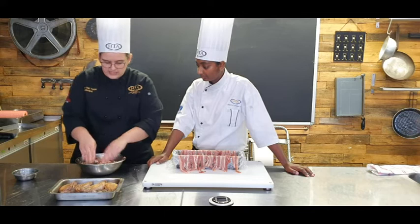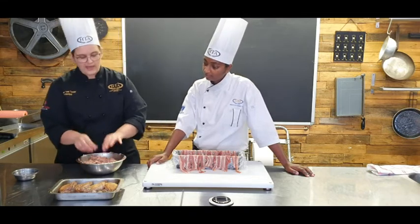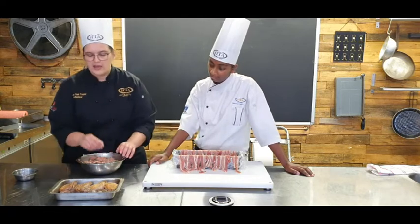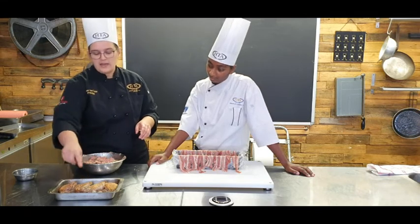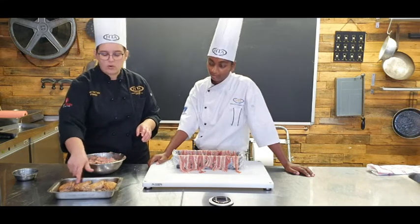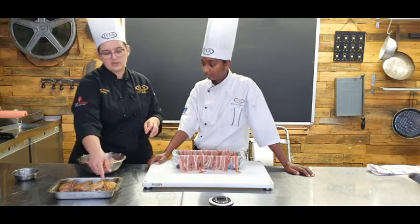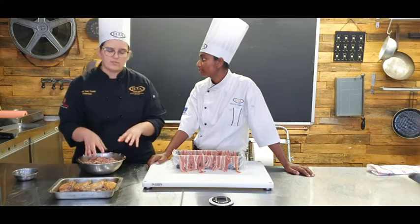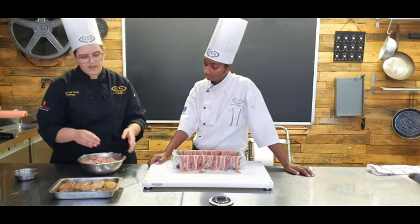So there's my farce, nice and chunky and flavorful, and our bacon has been lined, and over here we have duck breast that I have just rendered the fat on the skin and sealed the bottom. It's not cooked at all. The same was done with the chicken, and then we have our duck livers and our chicken livers that we've just sauteed off, and I've added a little bit of whiskey. I've flambéed it a bit so that it can build the layers of flavor.